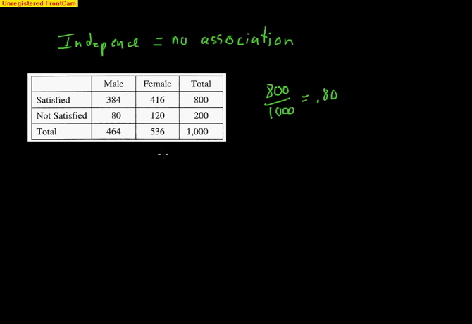So let's do females first. So 416 out of 536. So 416 out of 536 is 78% were satisfied. So it's about 77.6. I'm rounding at 78. So for some reason, if I'm a female, I'm slightly less likely to be satisfied. Male would be 384 out of 464. So 384 out of 464 is 83% approximately. So something about being a male makes me slightly more likely to be satisfied. So that would actually show not independence or no independence or not independent. What does independence mean? It means you should see the exact same percentage of people that are satisfied and also the exact same percentage of people that are not satisfied. And it always starts with your totals. So you look at 800 out of 1,000, 80%. You should see 80% of females being satisfied, 80% of males.